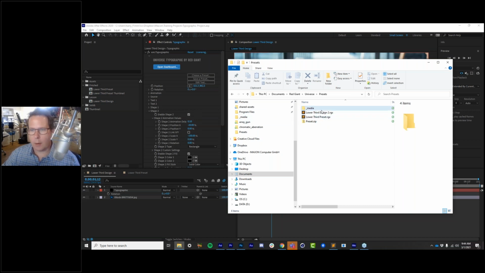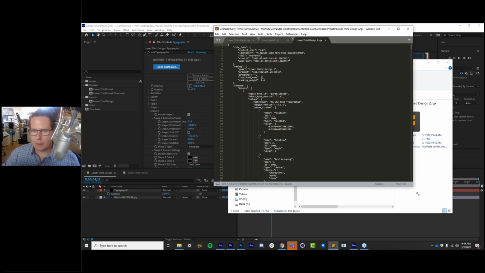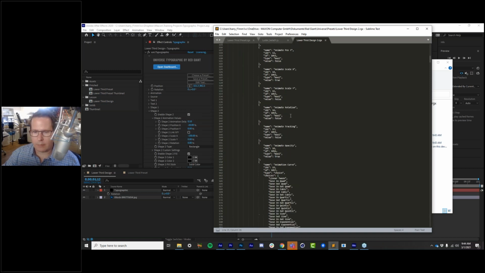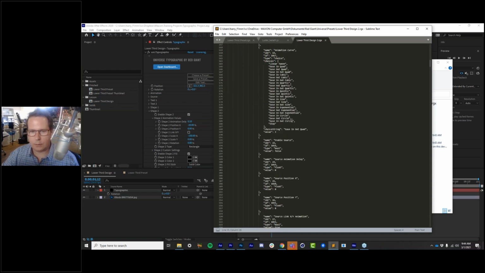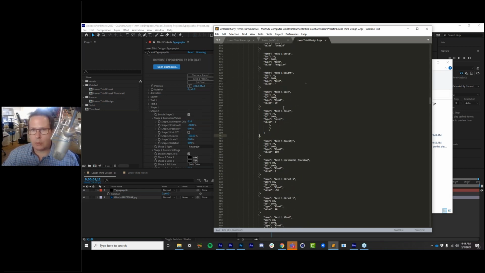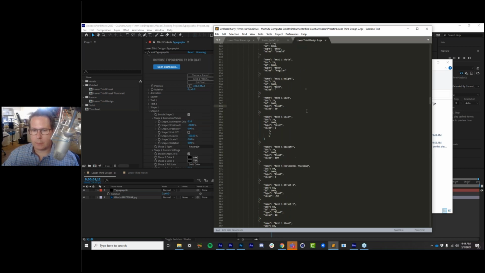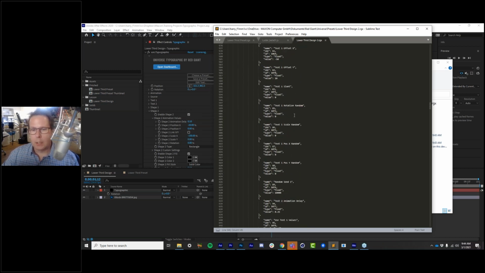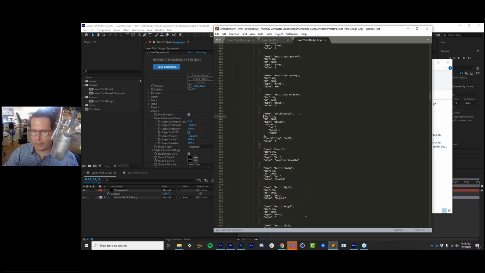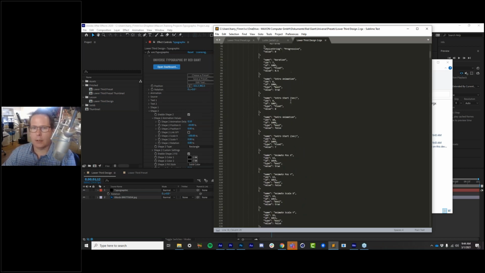Now, a quick note about the presets themselves. These are actually JSON based. If you work with JavaScript, or if you've delved into After Effects data-based animation, you might have worked with JSON as well. But there's nothing stopping you from going into the preset files themselves. In fact, I do this all the time to edit the actual presets with the JSON here.